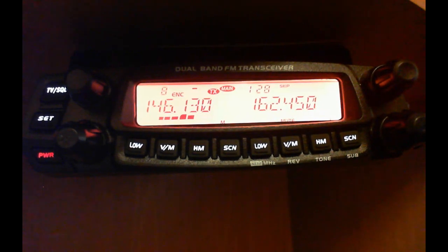Hey Roger, yeah, it is one of the Chinese radios, but I will admit the instruction manual in this thing is good quality. I've read through it a couple of times and I keep missing stuff. This radio is feature packed. It's the Anytone 5888UV, a dual band 2 meter 70 centimeter mobile. It's a really good radio from what I've experienced with it so far. Right now I'm sitting in my house. I have it hooked up to a power supply on a homebrew J pole, about 15 to 18 feet off the ground, and I'm running 10 watts at the moment to the repeater, about 25 miles away from me.